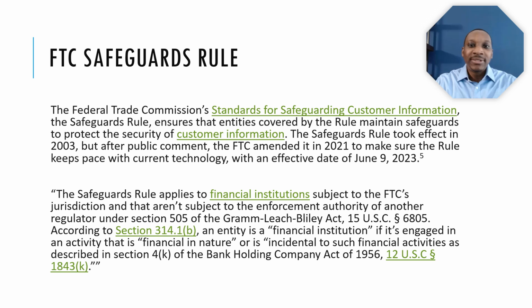So then comes the FTC Standards for Safeguarding Customer Information, long name, easier known as the FTC Safeguards Rule. We like that name. It's been around since 2003. It's been amended to keep pace with new technology and threats. So after public comments, allowing people to really comment in and see how it's going to affect them and their businesses, the rule came into effect on June 9, 2023. So if you're watching this and you're a covered financial institution and have not completed your written information security plan, you're currently non-compliant with the FTC Safeguards Rule. But you're here now, and Ubiquian will work directly with you to get you compliant.